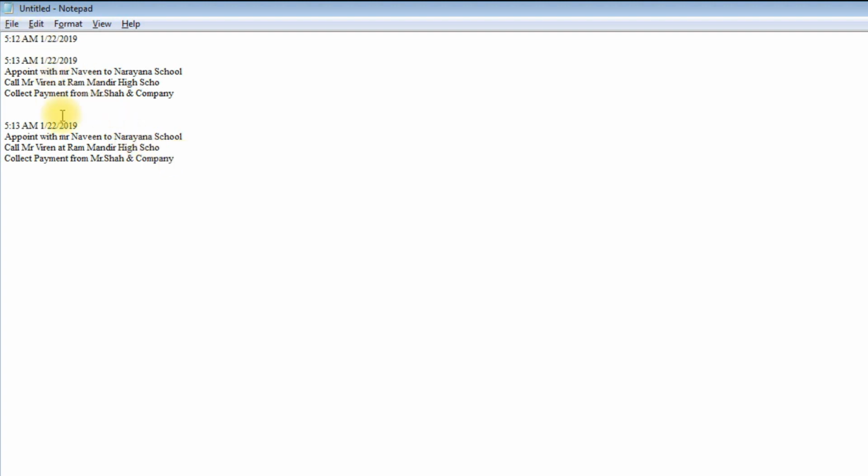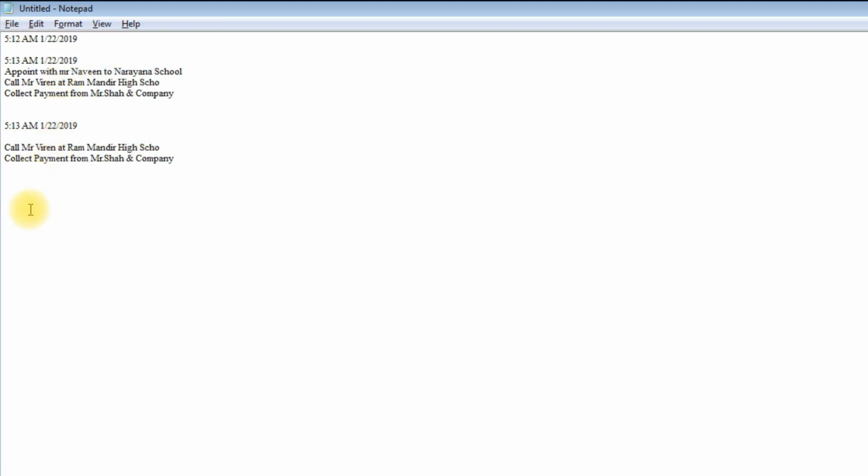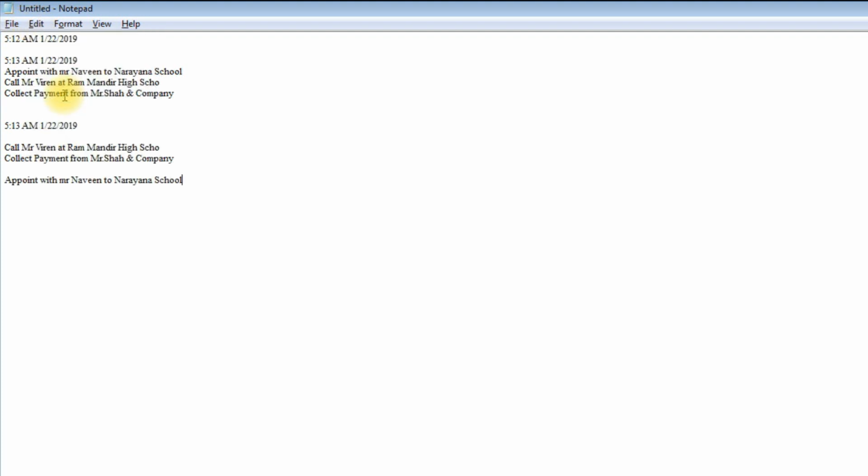Now what is the difference? Copy is a duplicate and you have to use the paste command afterwards. Suppose you want one line: select it, copy it, or cut from here, then take your mouse to the location where you want it, press Enter, and paste again. So the paste command can be used for two commands, copy and cut.